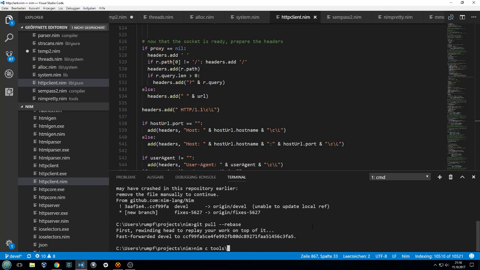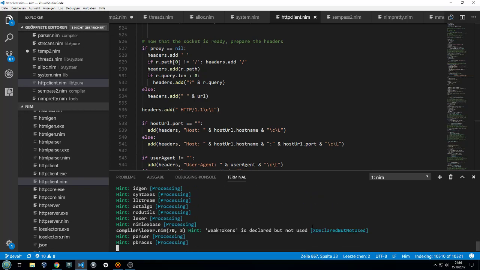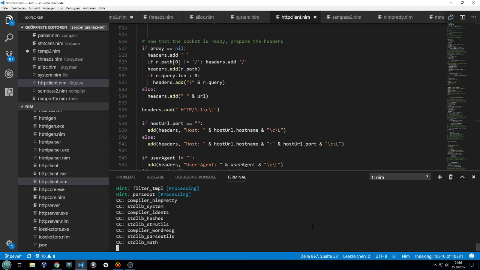Okay, let's compile it. And oh yeah, I will explain later why that switch is required.